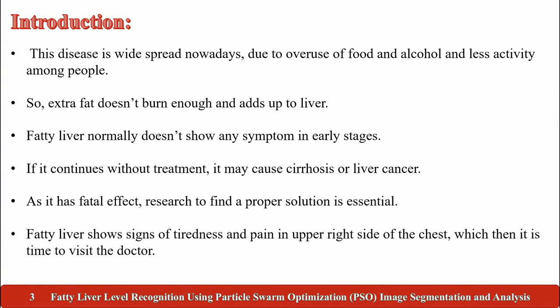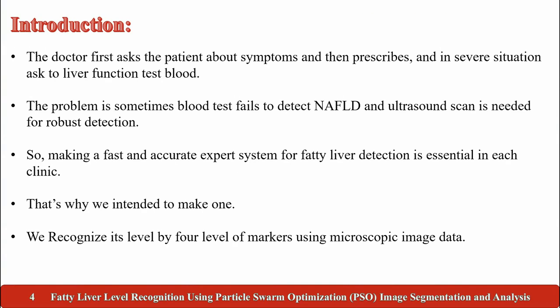Fatty liver shows signs of tiredness and pain in the upper right side of the chest, at which time it is time to visit the doctor. The doctor first asks the patient about symptoms and then prescribes, and in a severe situation, a blood test. The problem is that sometimes a blood test fails to detect NAFLD and an ultrasound scan is needed for robust detection.